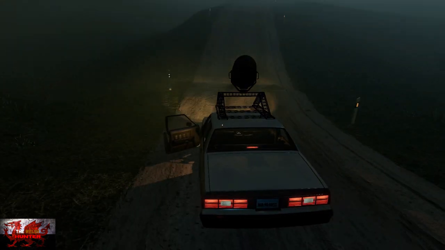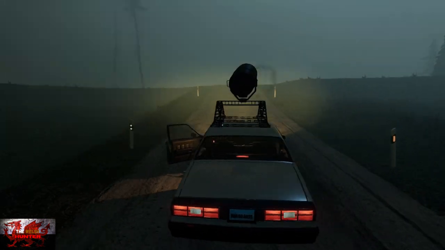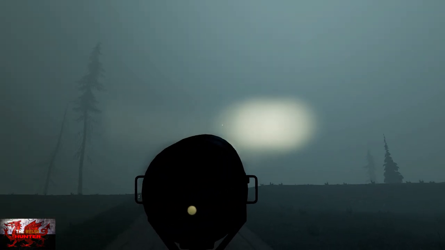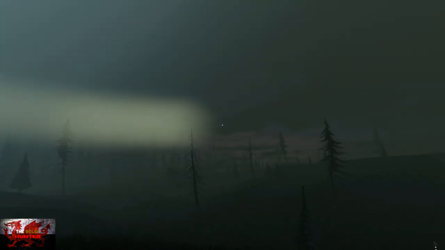Anyway, following the dirt track all the way around for a minute, we are going to stop in just a couple of seconds, about now. And we're going to do that spotlight trick again. So, again, if you can't see him, just shine it down the road and he will eventually nip on by.